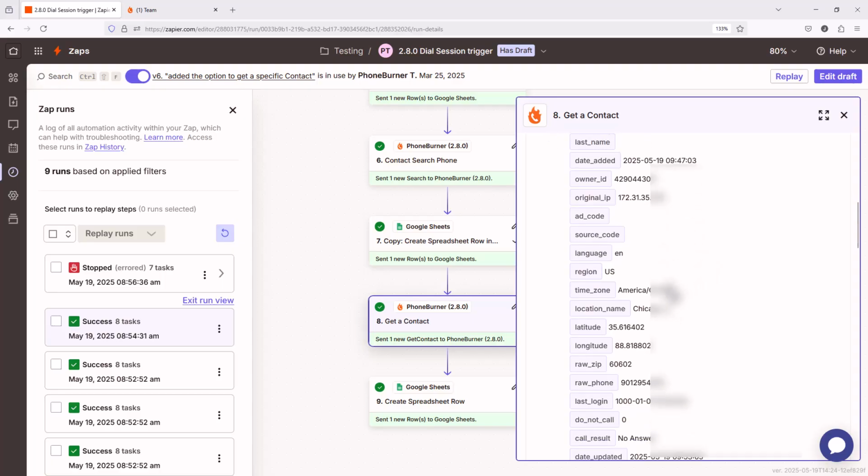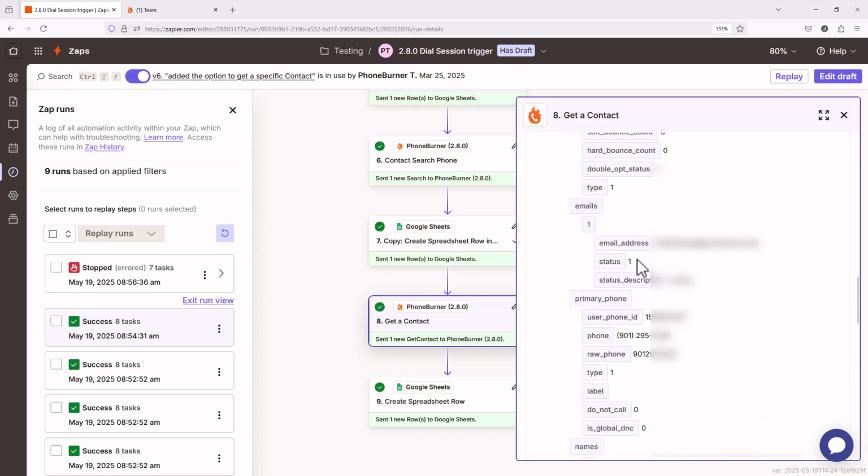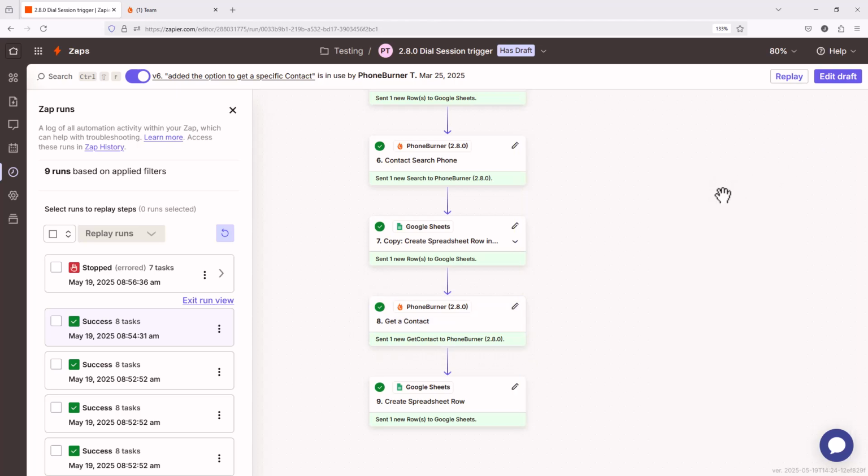Has the name changed? What folder is it in? What are the notes on that record? So that you can update that record in your CRM. Now, of course, this is a step that not everybody is going to need to use very often, but it really just depends on how you're managing your data.